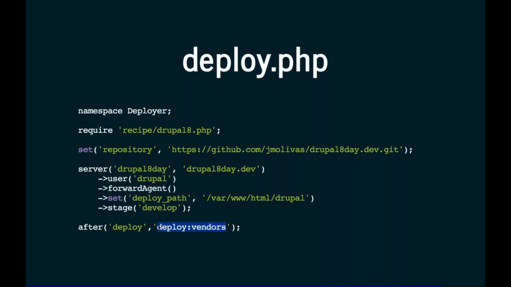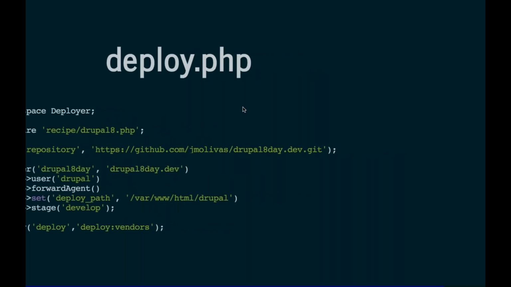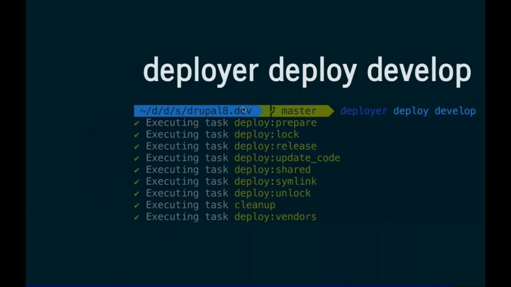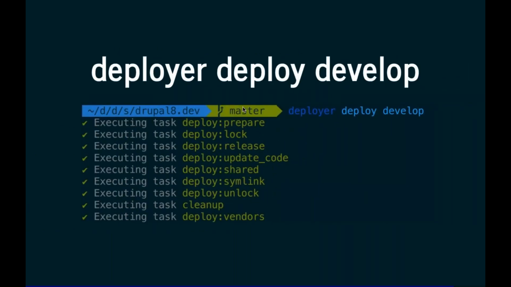And by default, the Deployer tool runs Composer install, no progress, and all of the previous flags that I mentioned before. So it takes care of doing that. You can override those and set any flags that you want to, but you can use the defaults. And to run this, you create this file in your repo, and just run it with the Deployer tool. The command is called deploy, and in this case, develop, which is the stage that I want to run, and you can see something like this.